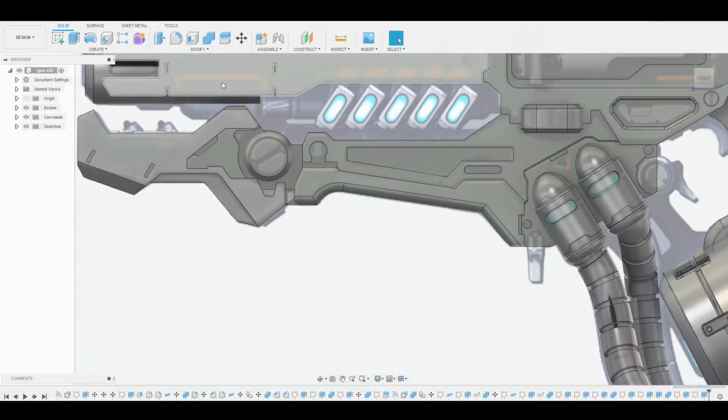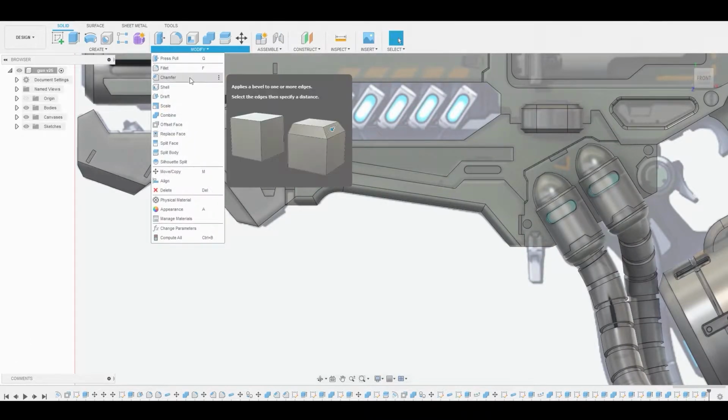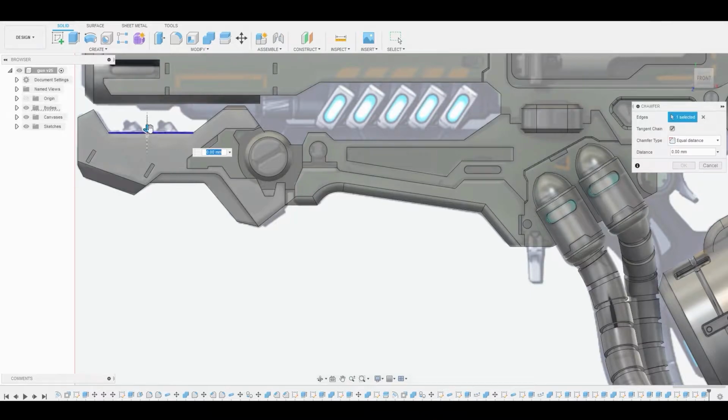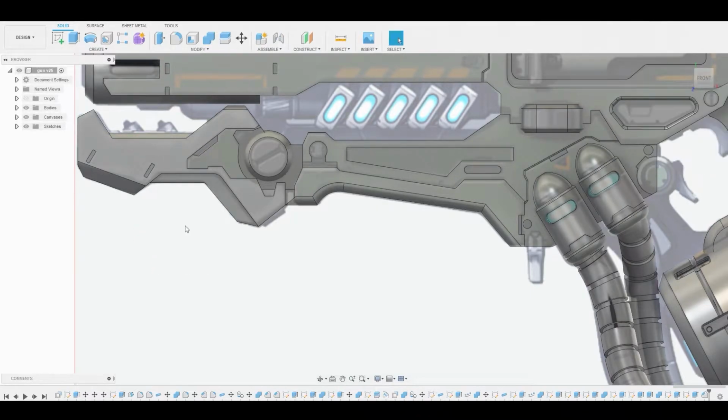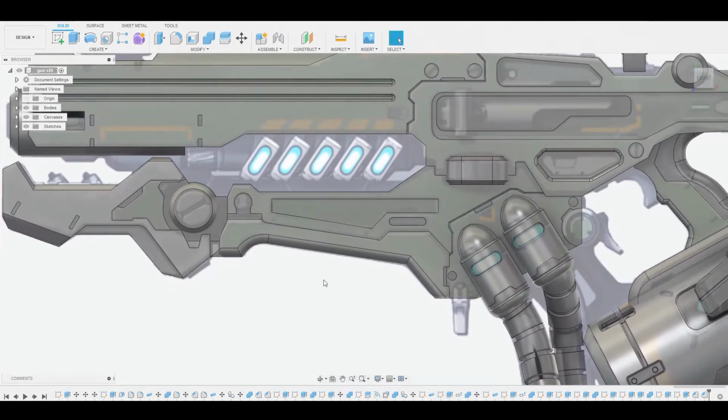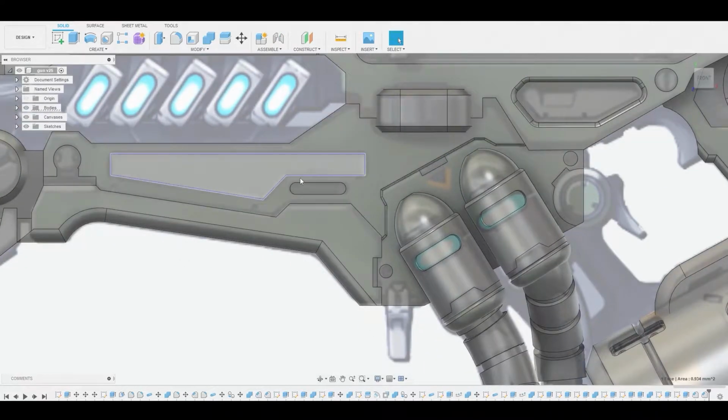Alright guys, so we're going to be doing the same thing as we did in the last video. So let's go to modify chamfer, and I want to chamfer this edge here. That's okay. Let's repeat that function. Let's do it here. And it's the reason why we don't do them at the same time, because we want different sizes in the chamfer. So if you ever wonder why I exit and redo it, that's why.